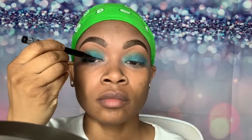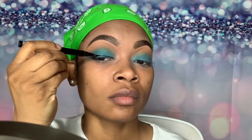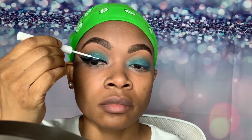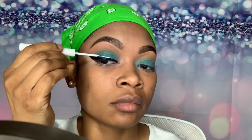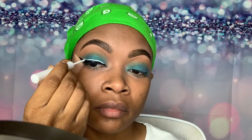All right, so of course, my all-time favorite, my NYX Epic Ink liner pen. And that's what I'm using to create my wing liner. I also use the NYX white liner to create this white line, just to give it a little bit more razzle-dazzle. So yeah, I was really having to be careful with this because this one is actually a liquid liner instead of a pen.